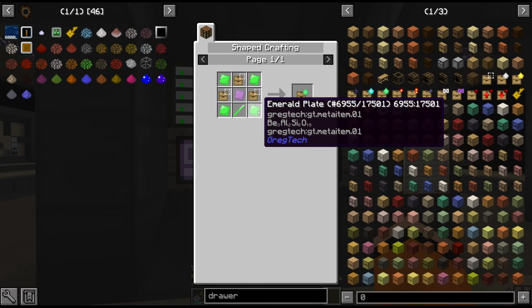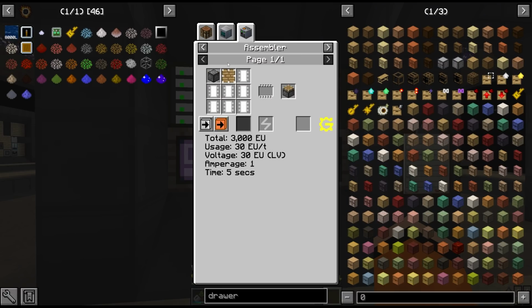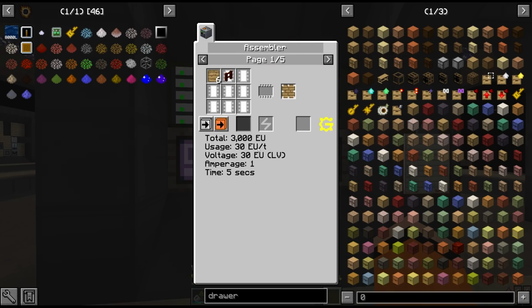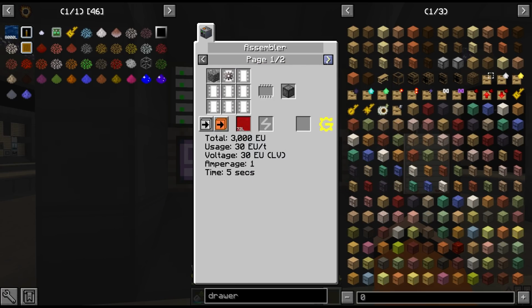I would also like to give the drawer an upgrade, but I mean, look at this for a recipe, right? These are emerald plates, titanium plates. Drawer upgrade needs a piston and a drawer. Piston needs a piston plate and a piston block, which needs a fence and an oak plank, which is cut from the slab. The fence is made like this. The piston block is made with small wrought iron gear and redstone, and also a piece of cobblestone.